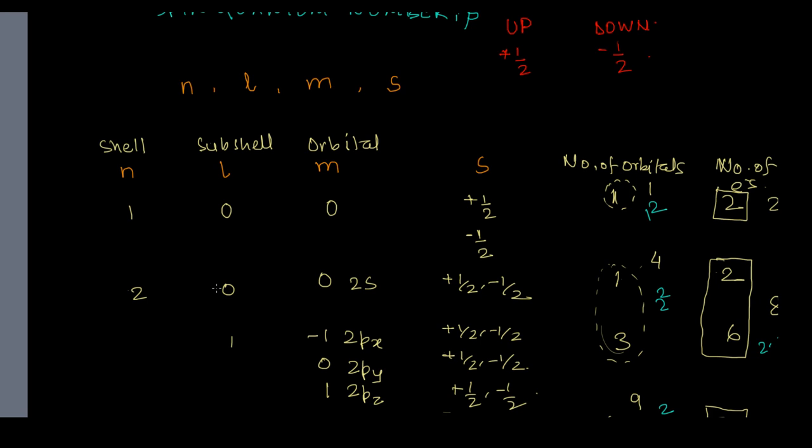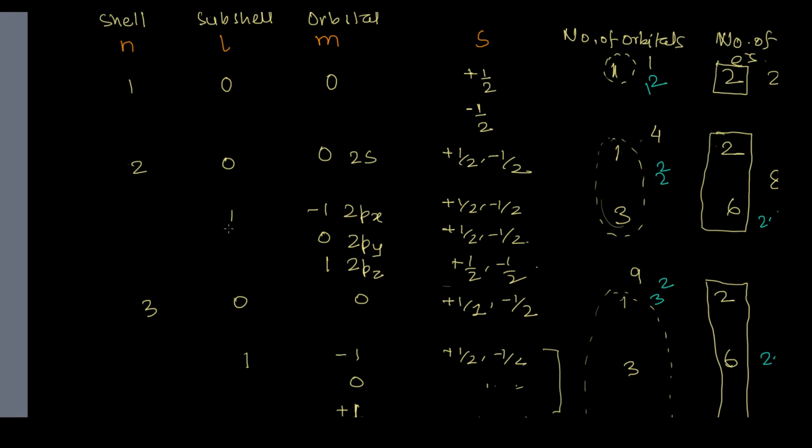In the same set of all the quantum numbers. You see the uniqueness? You can very well say, I am talking about 300 plus half. So you are talking about the third shell, s orbital, and one of the up spins, right? We get that. So each address becomes unique. Now we'll see what is the shape of these orbitals, right?